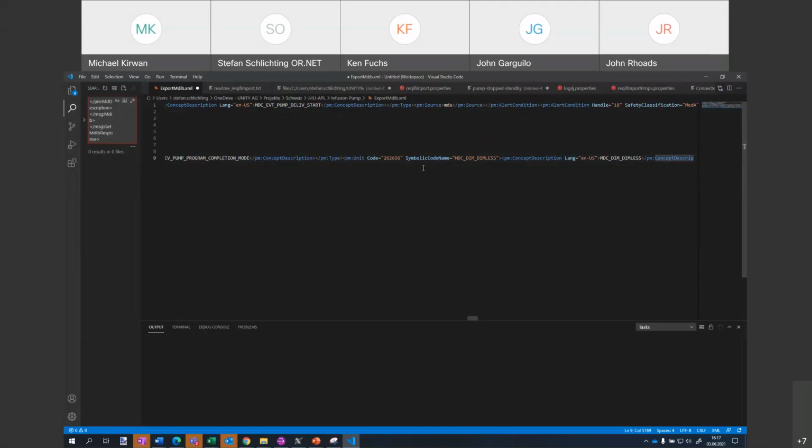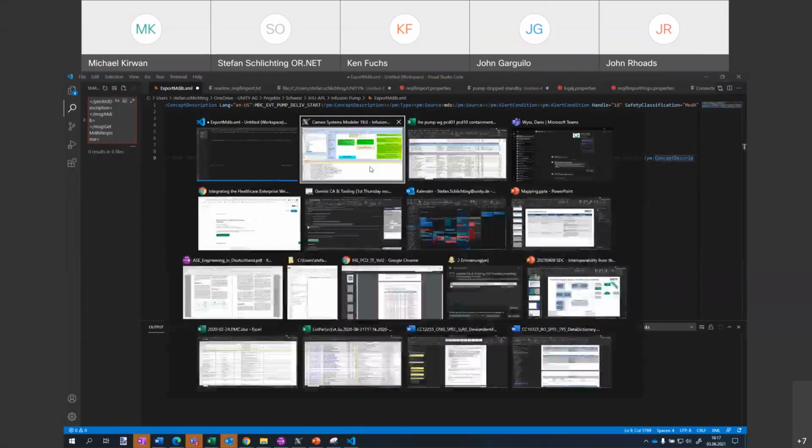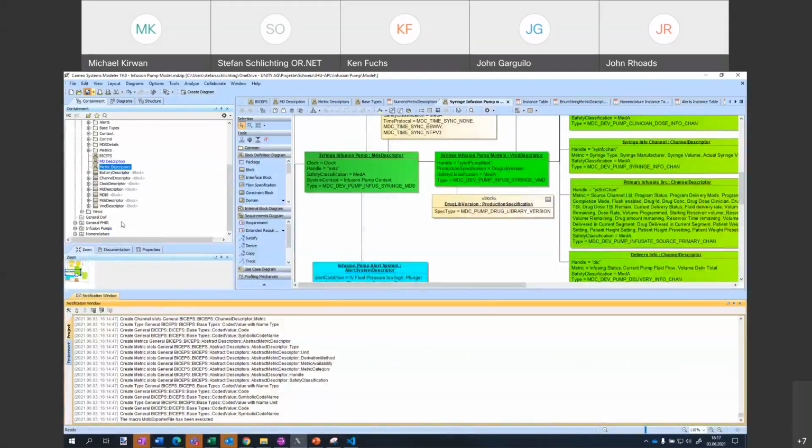So it has the meta model of BICEPS for the descriptors in it. And what I forgot is it has, of course, nomenclature included from the 11073-10101.